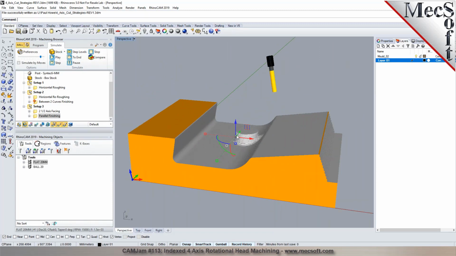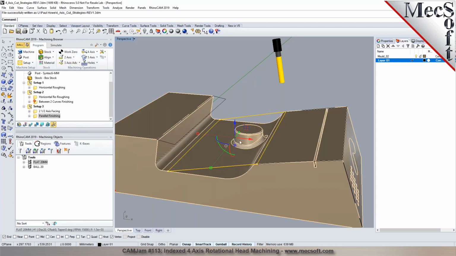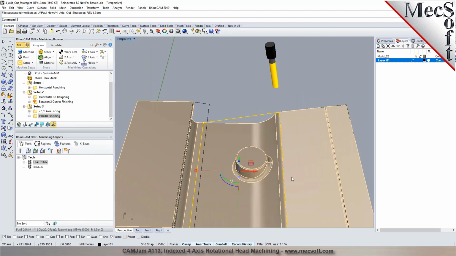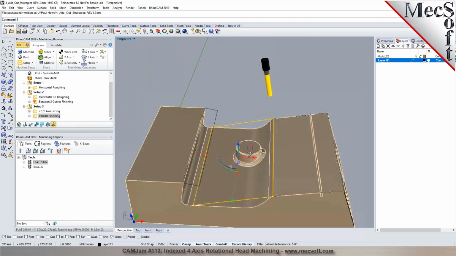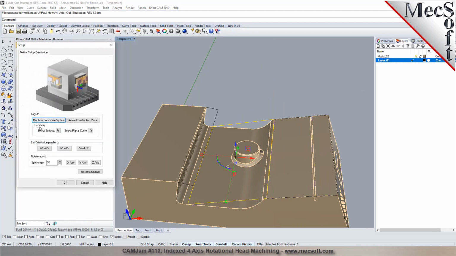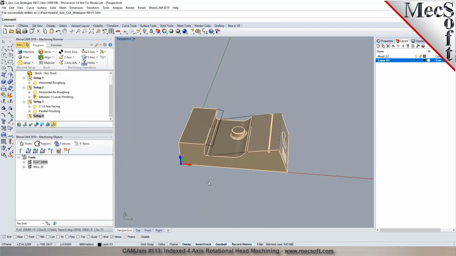Okay. So you want to probably do a Z level finishing by keeping the tool perpendicular to it, like do the XY plane. It should be vertical now. Put that vertically. Yep. Go back and add a new setup. Put it back to the world coordinate system orientation in here.